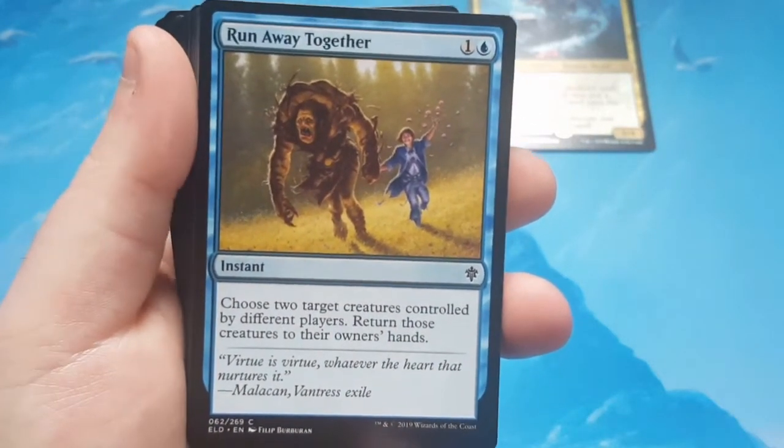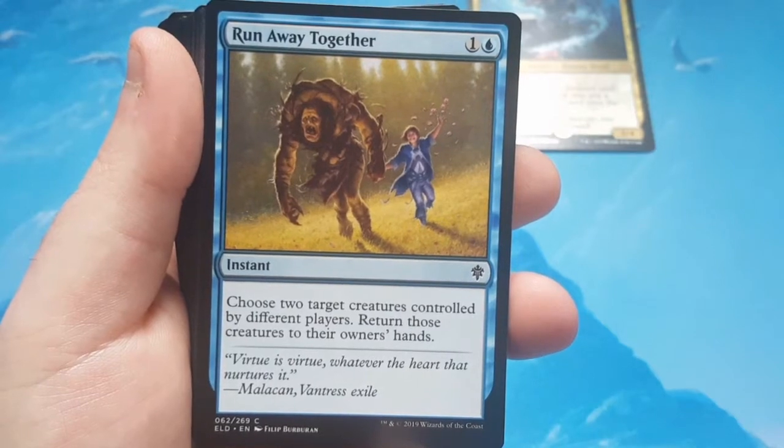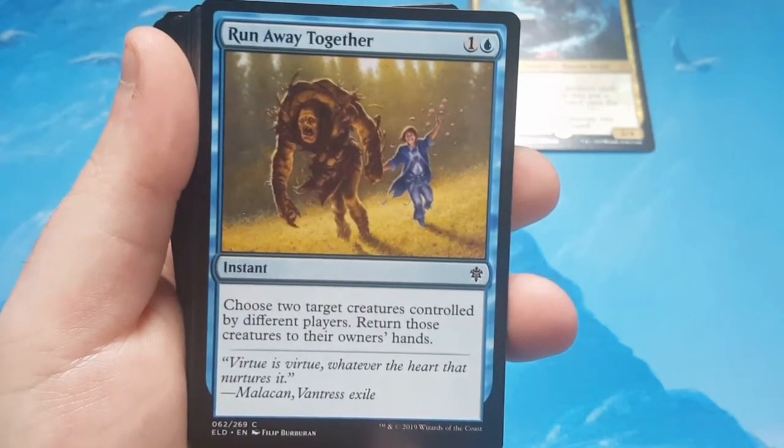Run Away Together. 2-cast for an instant. Choose 2 target creatures controlled by different players. Return those creatures to their owner's hands.